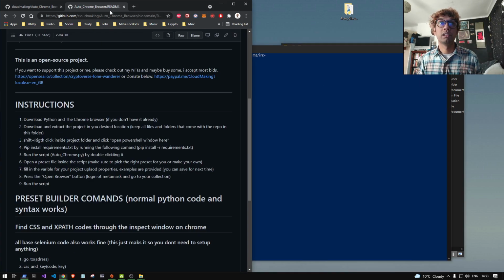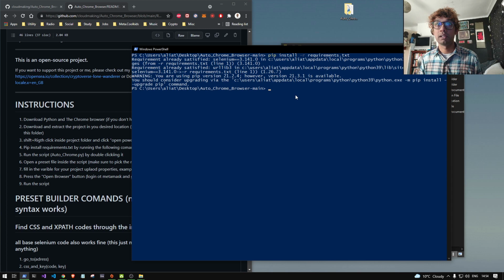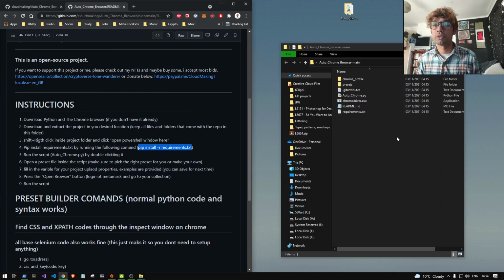And then use this command, just copy paste it, and it will download it. So I already have Selenium, so the only thing this is going to download is Selenium for Python. If you already have it, you don't need to do this, but I would say do it anyways. As you see, if you have it already, it wouldn't matter, it'll just skip it. So that's done. Close that, and now shift right click, pip install requirements, run.